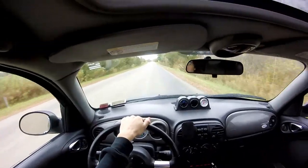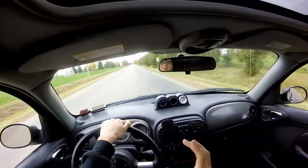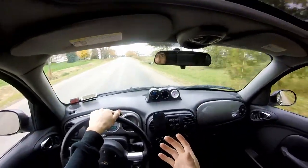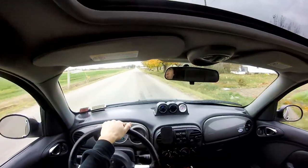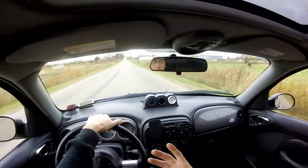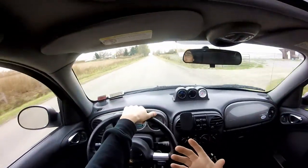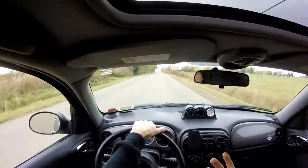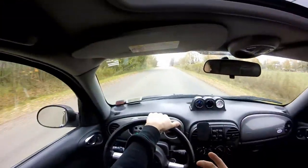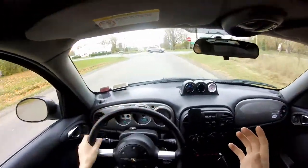For those of you who don't know what stage one is, I keep going on and on about stage one. This ECU that I got is basically a Mopar ECU that has their stage one upgraded 93 octane tune on it. Basically it ups the boost, changes the shifting maps completely, and changes a ton of stuff within the computer itself to change how this thing runs and get a lot more performance out of it. Obviously these cars were tuned pretty mildly from the factory, even though they were an SRT4 just coupled to an automatic. I know a lot of people roast me for having the automatic, but the 41TE is an awesome transmission. Not gonna lie, it won't hold up to tons and tons of boost, but it is still an incredible transmission.